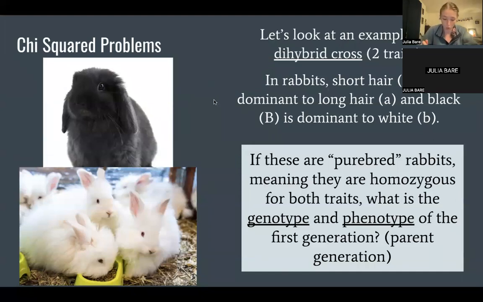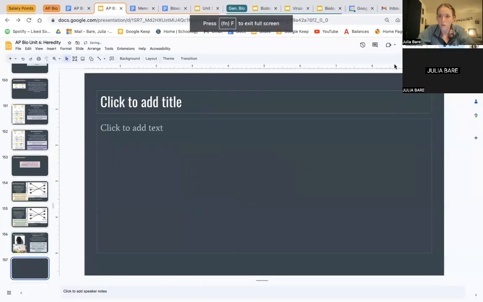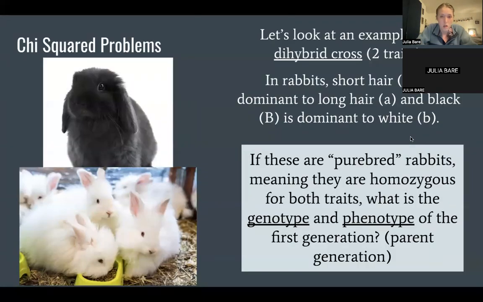All right. So the way that we're going to do this is we are going to do a quick example. In order to determine the genotype and phenotype, remember you need to include the characteristic and you need to include their allele combinations. So we have a black short-haired rabbit. If that is homozygous, I want you to take a second to think, is that going to be big A or little a?